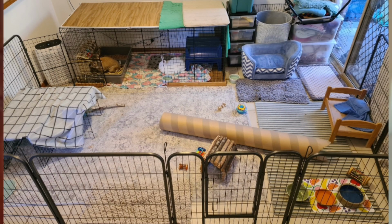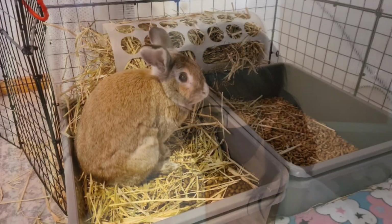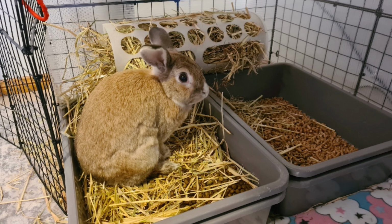So I honestly really have nothing to change about this enclosure. I just wanted to include it to show other people how great it is, because this is a really great example of a proper enclosure for rabbits, and also of properly having 2 bunnies, because obviously having 2 bunnies is always better than having 1. And you have a lot of enrichment, a lot of toys and fun things for them to do, and your litter box setup is great. You have a lot of hay in there.